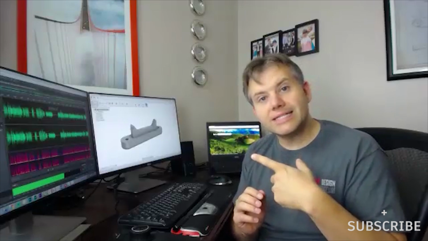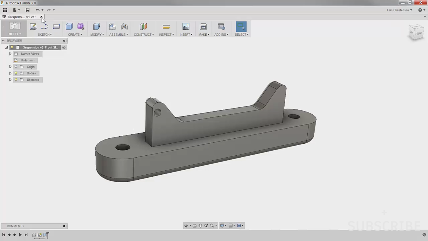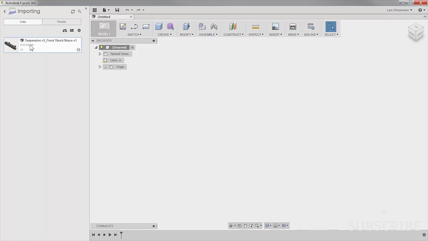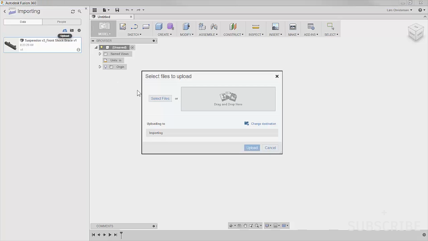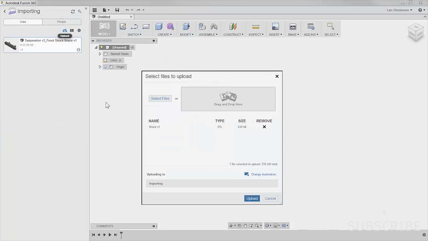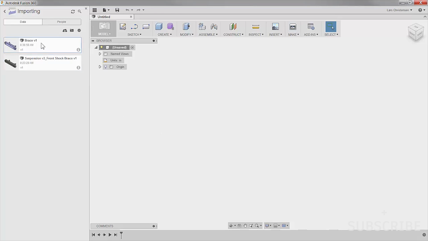Let's take a look at it inside of Fusion. So let me just close out of this solid model here. I'm not going to save it, I'm just going to leave it and go out to our data panel so we have that model there. Now let me import an STL file so we can take a look at that. Click the upload button here and say select file, and I have here an STL file. So let me go ahead and open up that file.